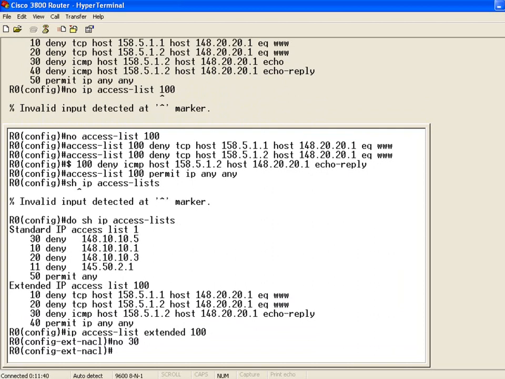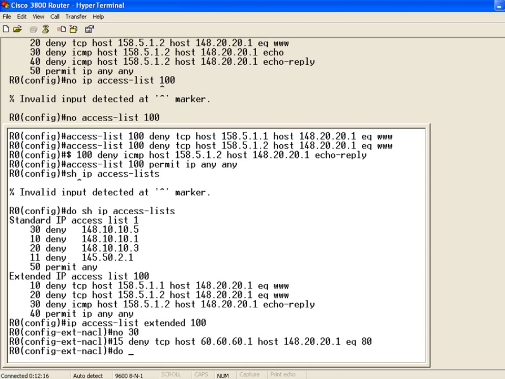And we're going to add in a line 15. TCP host, let's go just 60.60.60.1 and host 148.20.20.1 eq 8, and it will change it to www anyway.